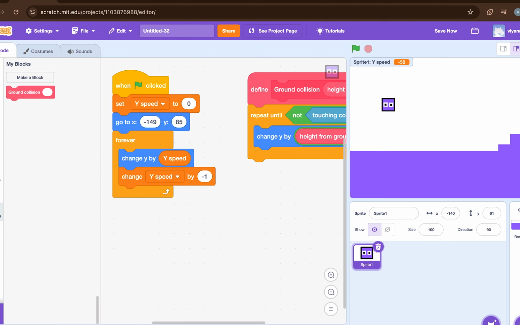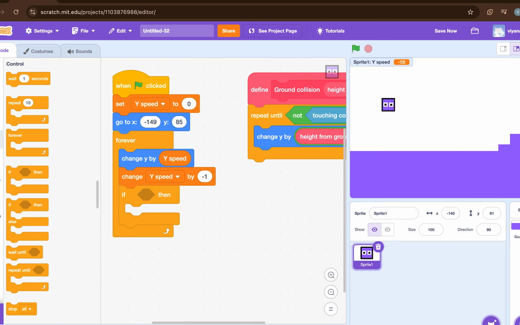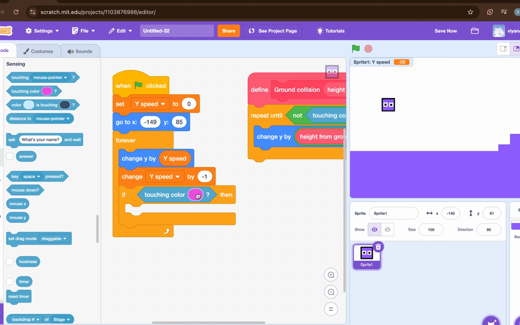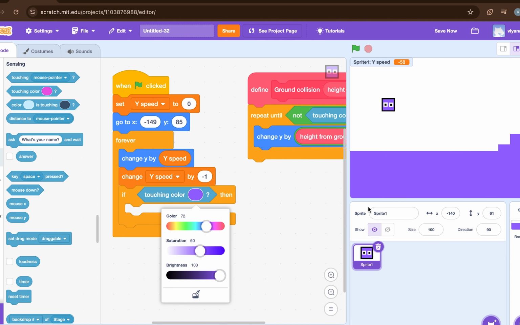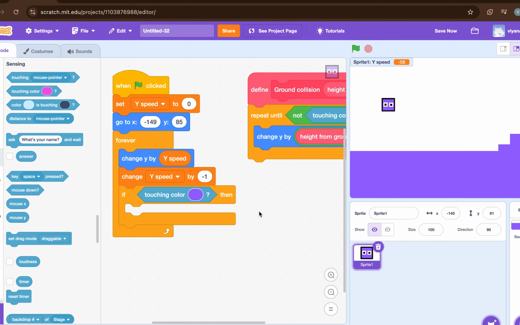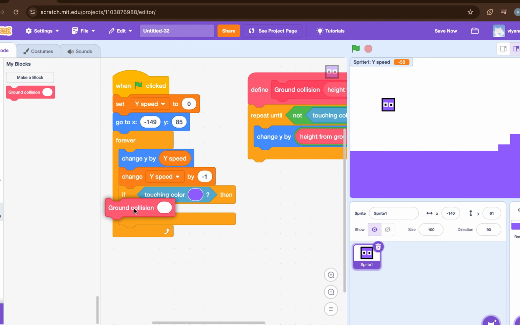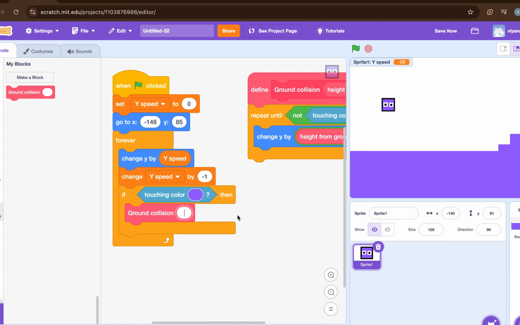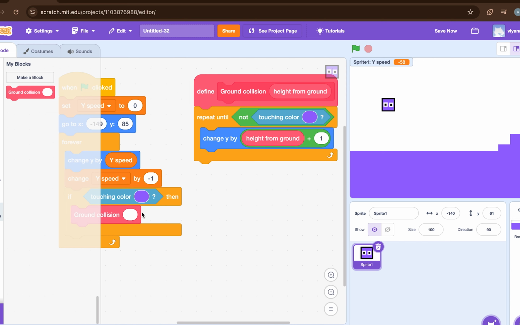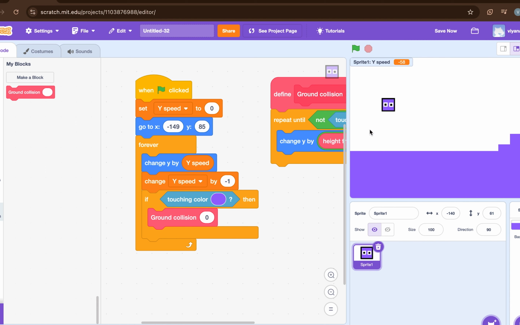Then we have to do an if touching color, click that icon again and select the level color again, then ground collision, and then here is height from ground. I want height from ground to be 0 for this tutorial. Later you can put it at 1, so it's a little higher. So now let's do 0 pixels.